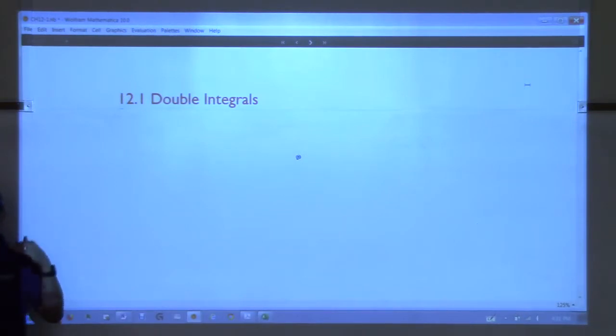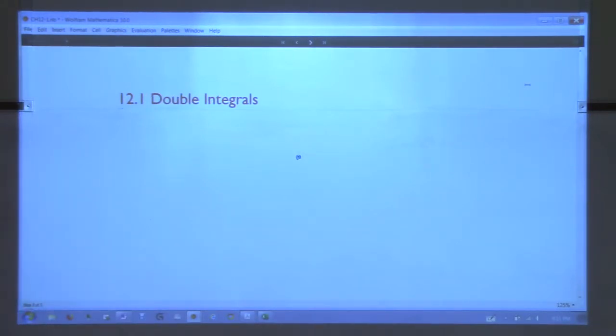So the end of chapter 11 was a lot. 11.7 and 11.8 are very heavy sections, but that's kind of the crux of it all. We want to be able to find highest and lowest points on surfaces. Now, all of that was derivatives, right? It's time to go the other way. So now chapter 12, multiple integrals. We're going to do antiderivative time, all right?